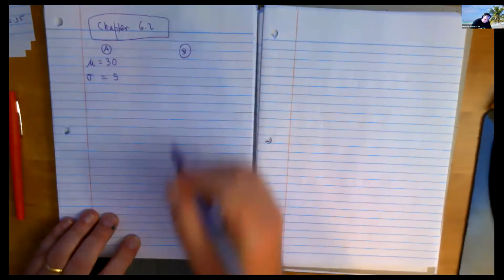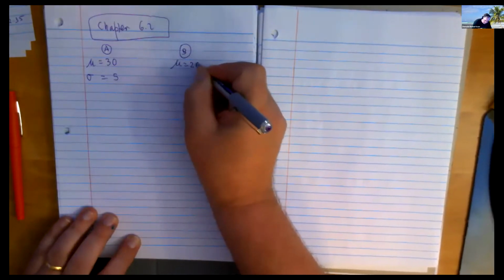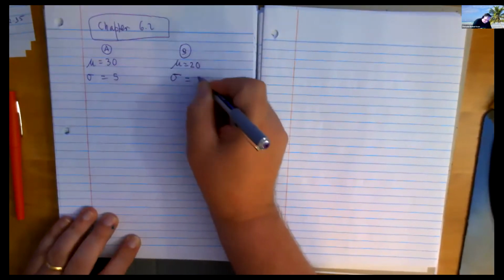Let's look at chapter 6.2 now. We're still on the normal distribution. In fact, in chapter 6, the normal distribution is going to be there one way or the other all the way through. So it's a big deal, right? Suppose I have a mean of 30 and a standard deviation of 5. And this was class A. So class A got a quiz. Their mean was 30 and their standard deviation was 5. And there was another statistics class and they got a different quiz and their mean is 20 and their standard deviation was 10.